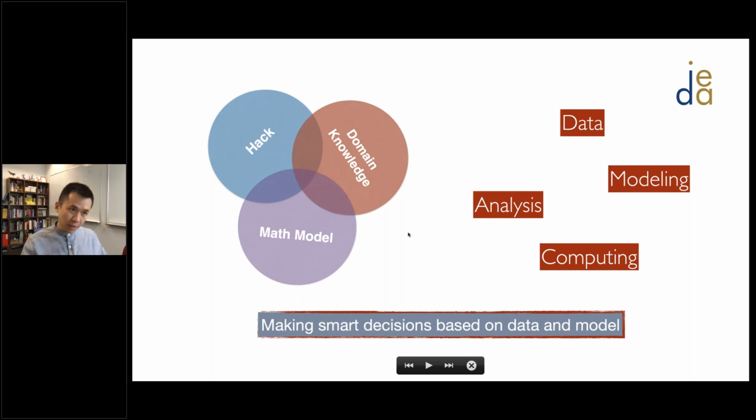So you see on this slide, I draw three circles. And the center, the overlap of the three circles, is essentially what I call the knowledge economy, or what I call AI, big data, cloud computing. Okay, so first of all, you need domain knowledge. By domain knowledge, I mean the very specific knowledge of how a particular industry works. If you work in the finance industry, you probably want to know how the stock, the option, the future, all these kinds of financial instruments work. So that is the domain knowledge.